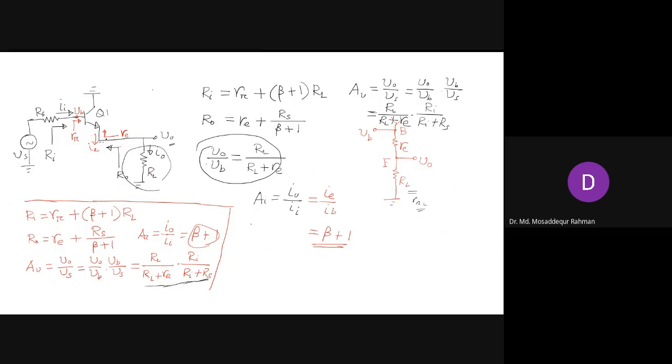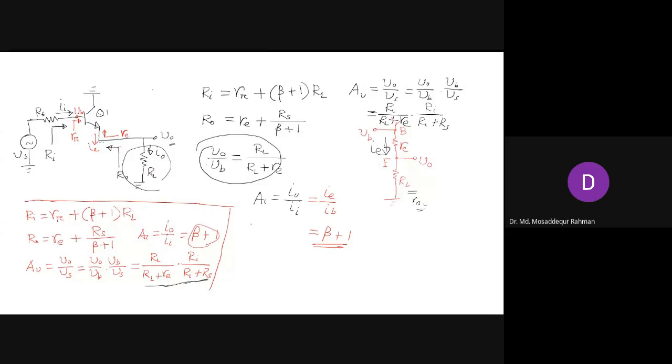Now this part we look into the emitter because we are on the emitter side. Whatever is connected to RL has to be on the emitter side. You cannot look from here, so that is the base side, and the base side current is IB. Now the same current has to flow if you want to apply the voltage division rule, through both of the series combination. You cannot have R pi and RL here because if you put R pi, the current will be IB, but the RL current is IE. So they cannot be in series, or you cannot apply the voltage division rule in that case. We have to have the same current flowing.